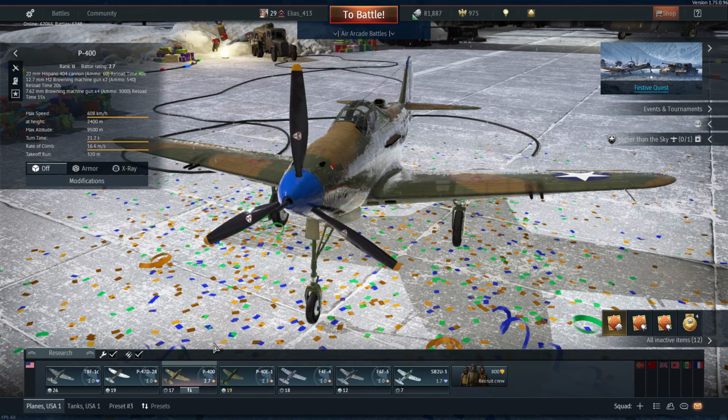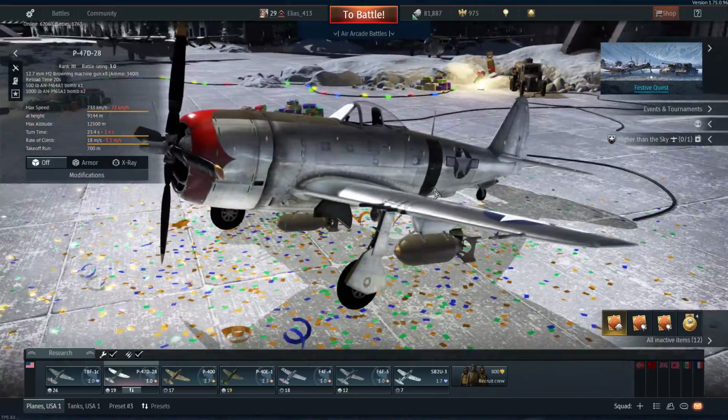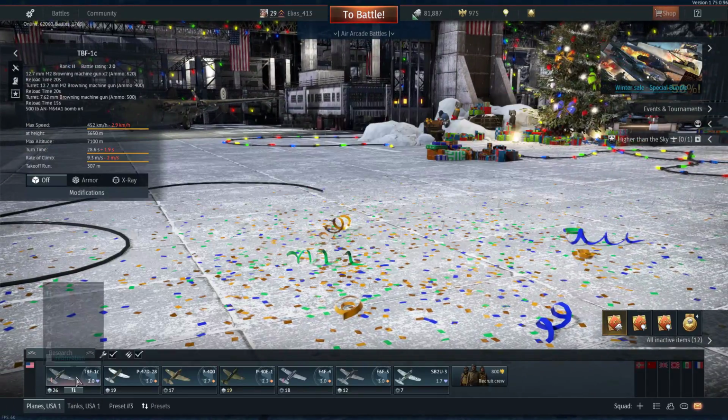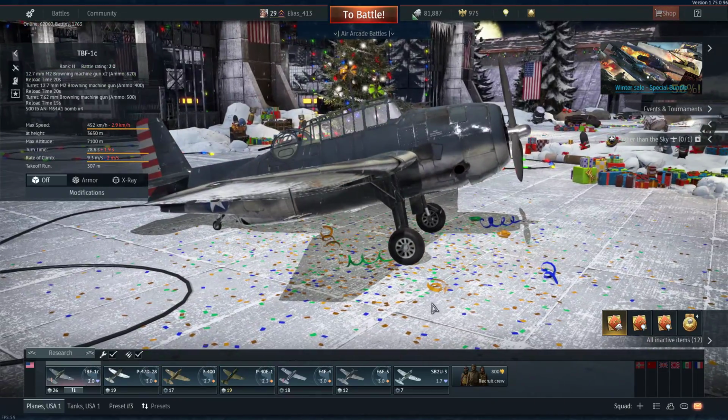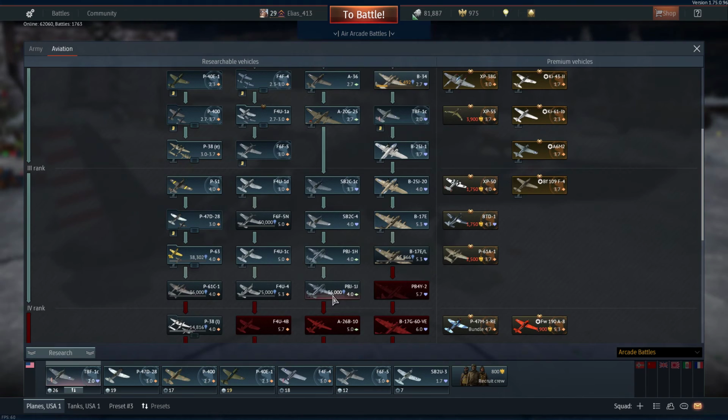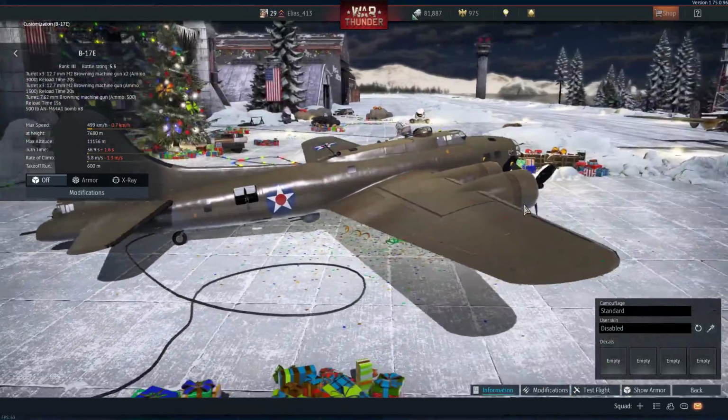I don't remember. The P-47, which is a beautiful beast, and my TBF. I like the dive bombers just because they're a little bit more maneuverable. I also have my all-time favorite. I have a B-25 also, but a B-17.